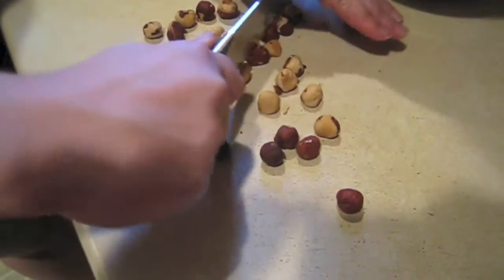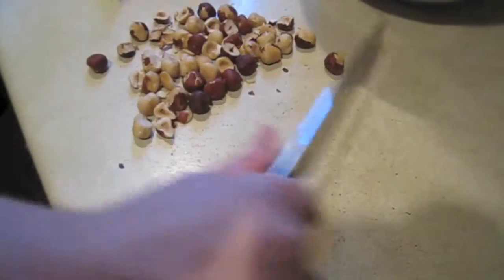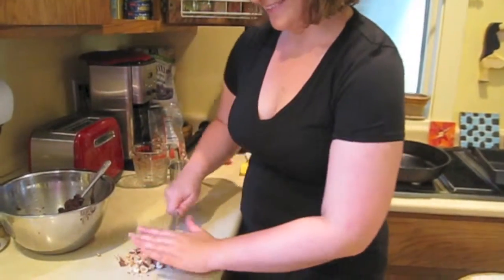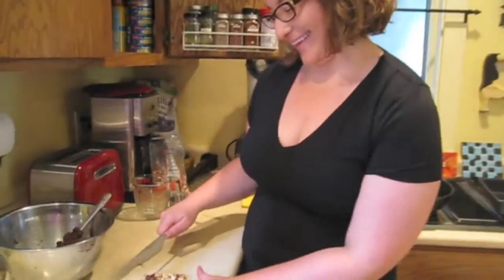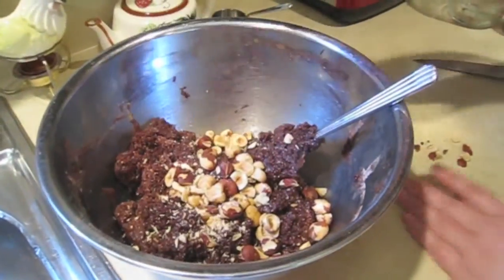I ended up using about a half cup of hazelnuts, which I then went ahead and tried to chop. You could also use chocolate chips or walnuts. The hazelnuts, though, ended up being a really nice addition, and even my lack of chopping skills ended up working out because there were some smaller pieces, as you can see, and then some almost completely whole hazelnuts, which gave the brownies a nice variety.